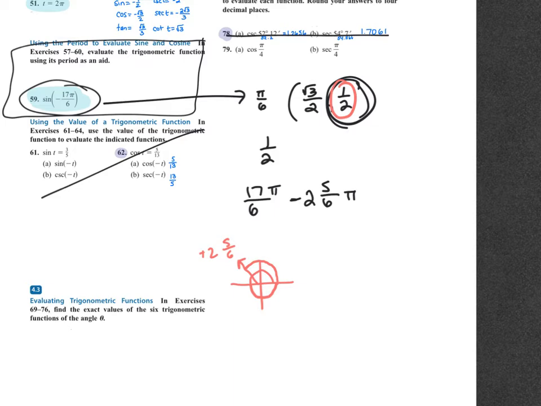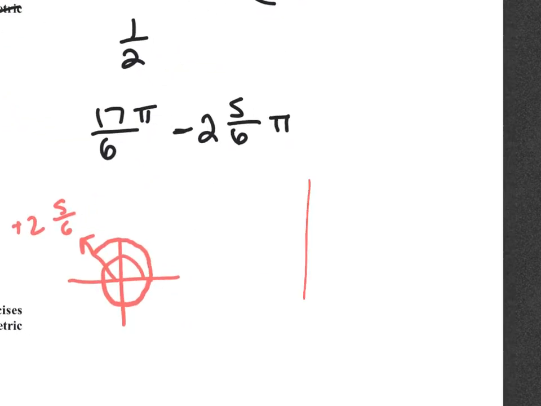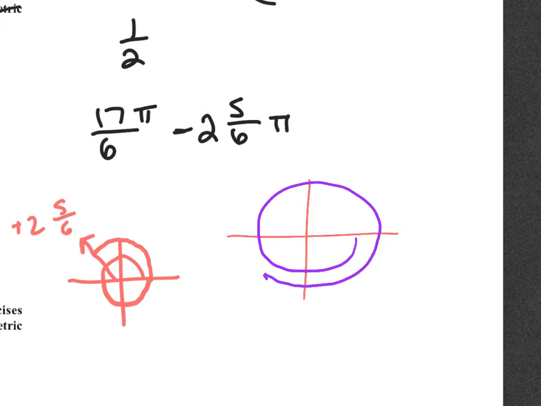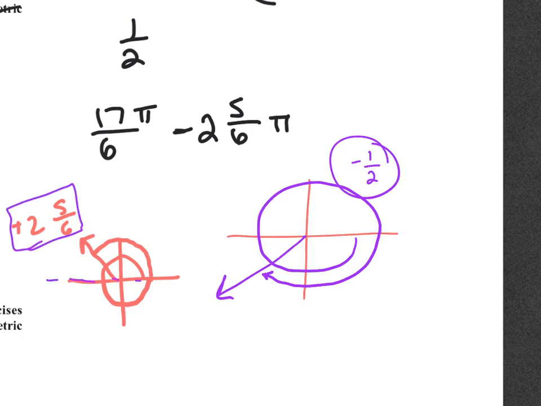It's actually negative, so there's 2 ways to do it. One is work counterclockwise. So counterclockwise means I'm going around to 2 pi this way. 5 pi over 6 is bigger than 1/2, so it pushes it back past the vertical, and it puts me into the third quadrant, where both sine and cosine are negative. So that would be a negative 1/2. The other way to work negative angles is graph it as though it's positive, which we did over here, and then fold it along your x-axis like a hamburger, and wherever it lies, which in that case would be the third quadrant, is where the negative angle is going to be, still resulting in a negative 1/2.